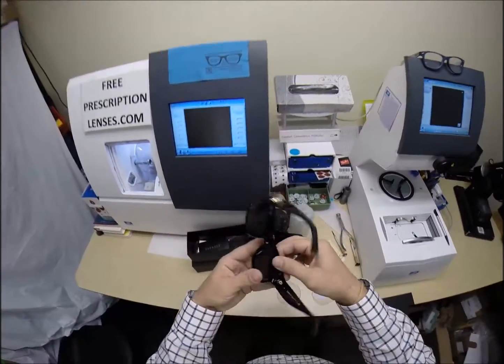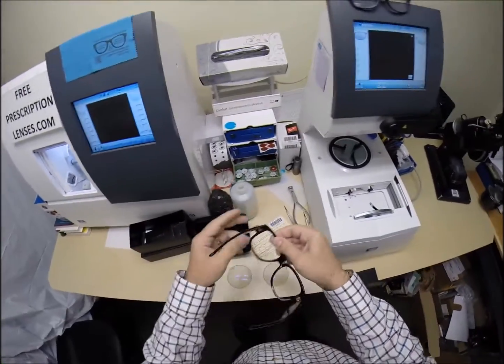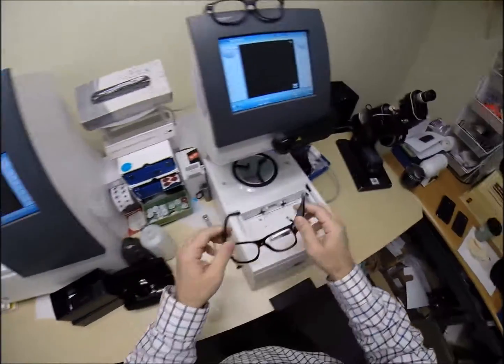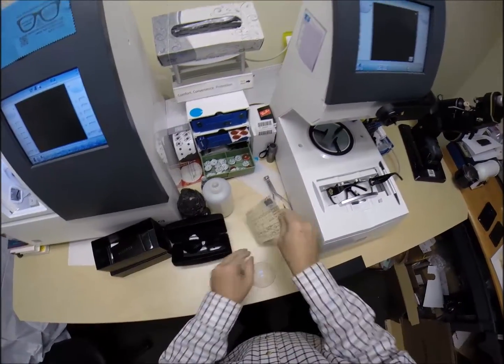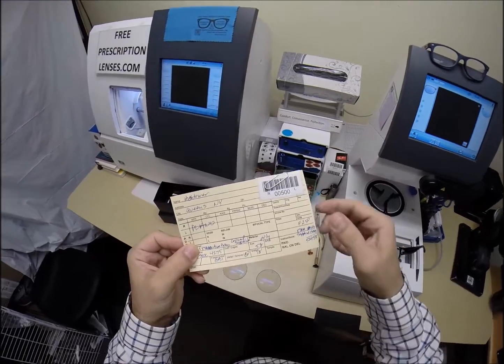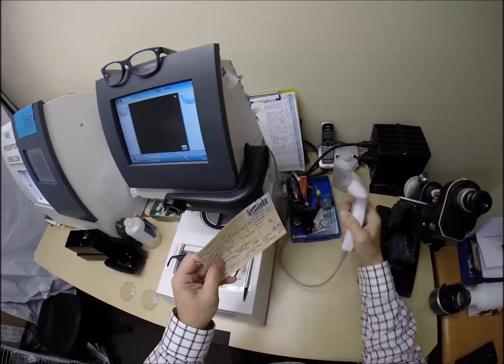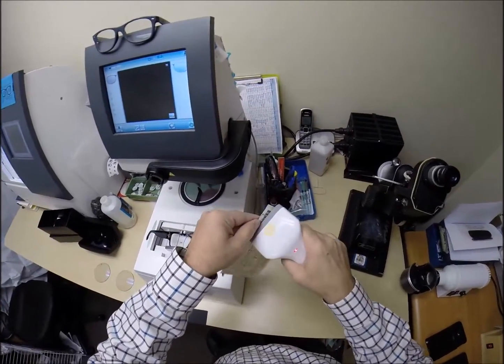Let me go ahead and pop out your original demo lenses. Put those in there. And I'm going to take your frame and put it into the tracing element of my blocker. Now, we're at a milestone here. You're at number 500. Hightower, you were Secret Agent 500. Now, I'm going to enter this into the computer. It's going to be scanned. If the paper clip's not in the way, let me move that.